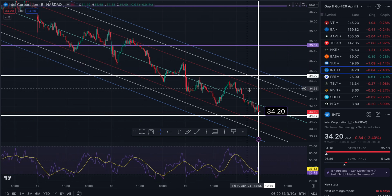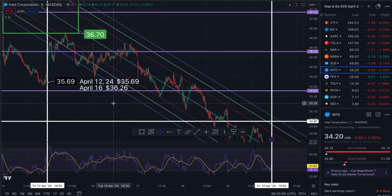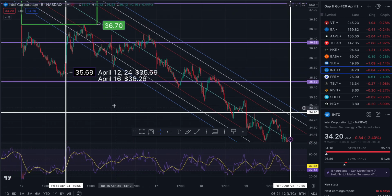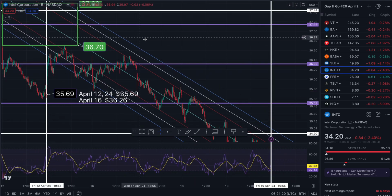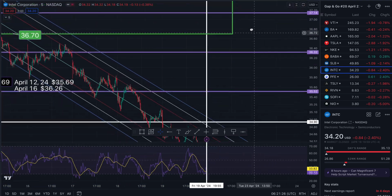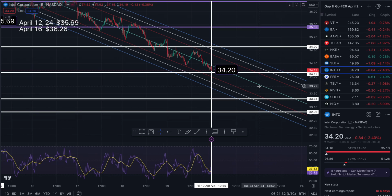And we are going down on Intel, unfortunately, bleeding out here, which means it could be an opportunity for you if you want to get in or dollar cost average, or possibly just wait to see if we hold steady at a certain price level. Go back and look at some other gaps to the downside as well. But looking left, this gap I am tracking will take us to 37.60, not in the channel, not in the zone, not even close. We've got many, many trades to go, but right now, looking ugly.